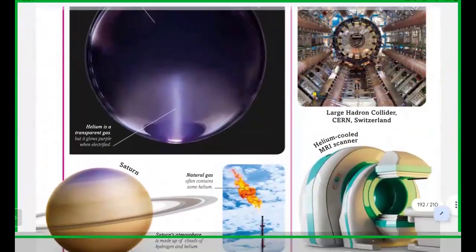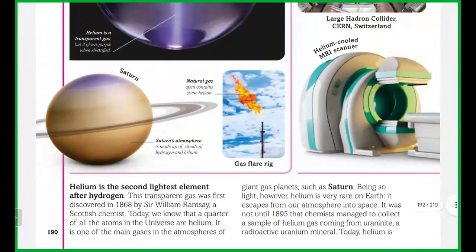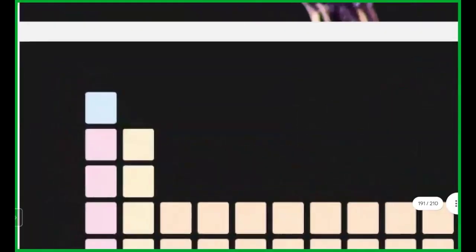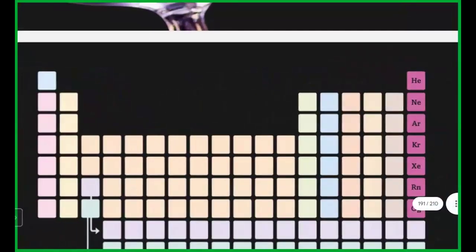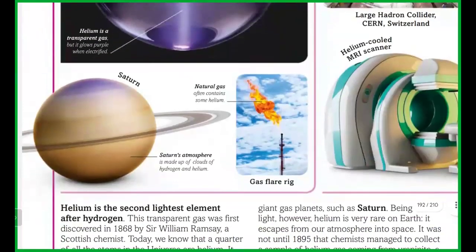Okay, so just a fun fact right here, just to kill time a bit. So helium is the second lightest element after hydrogen. So take note that in the first period there are only 2 elements right here. I'm going to show this. So this should be hydrogen, the one in this blue box right there, and this is helium. So the 2 in the first period are the lightest elements in almost every periodic table. So hydrogen is the lightest, and then helium is the second. So just a little fun fact about that.